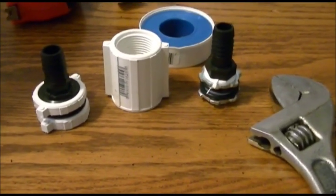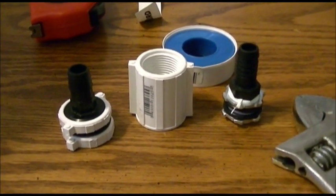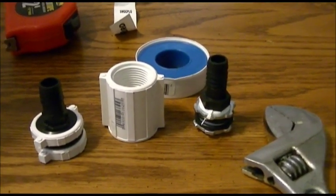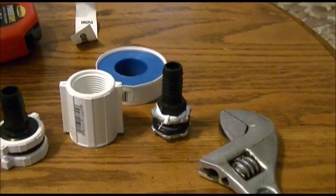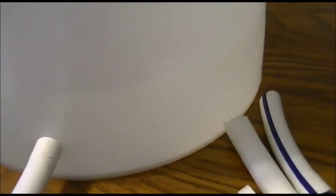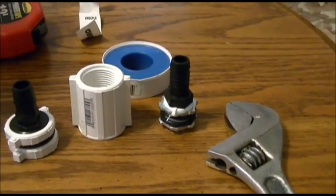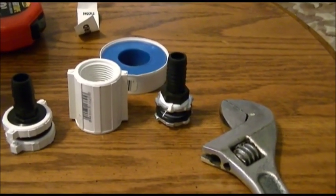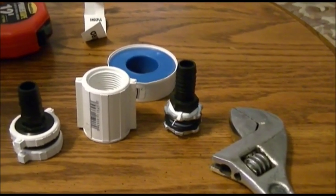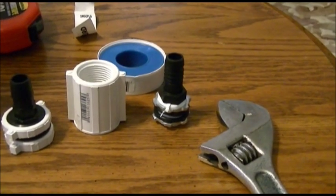These fittings here are like the ones I had in my bucket garden shown at the beginning of this video — that's the way I did it originally, before I had this other system figured out. But now that I've got this figured out, I will not be using this kind of way of attaching the hose to the buckets. It's a lot too complicated. The chances of leaking aren't extreme, but they're good enough that it's really not worth doing it this way. This is the right way to do it.